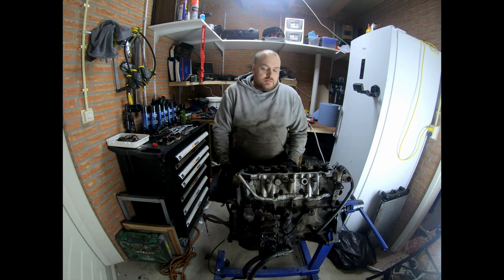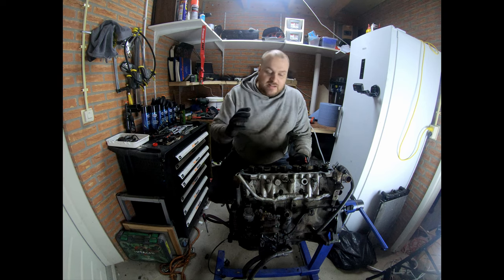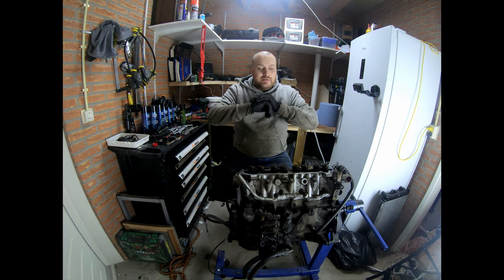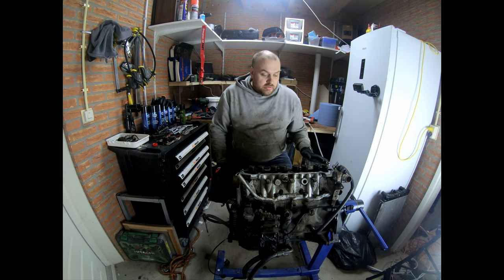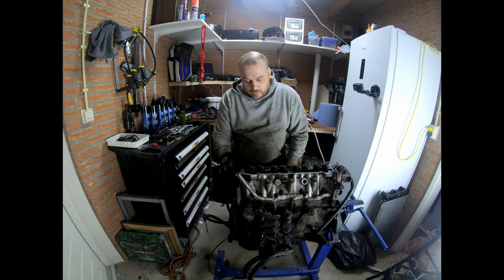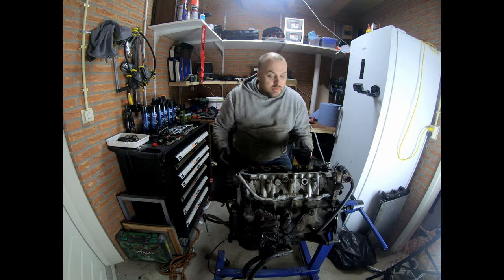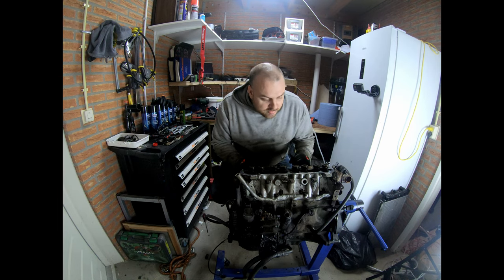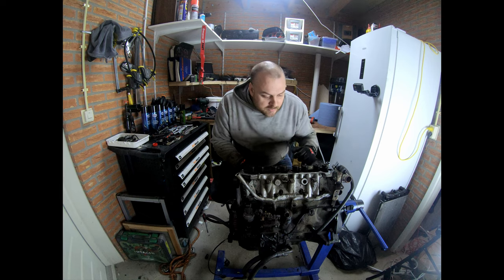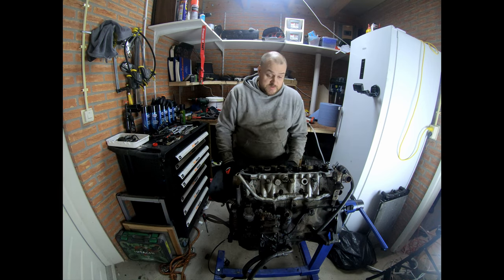The whole reason for keeping such good track of where everything came out is because I intend to put it all back in exactly the same way — I'm not planning on doing any machining on any of this. I'm hoping everything is okay; we'll only know once we get the head off. But if everything is fine, we'll clean everything up, give everything new seals, and put it right back in. It should be okay.